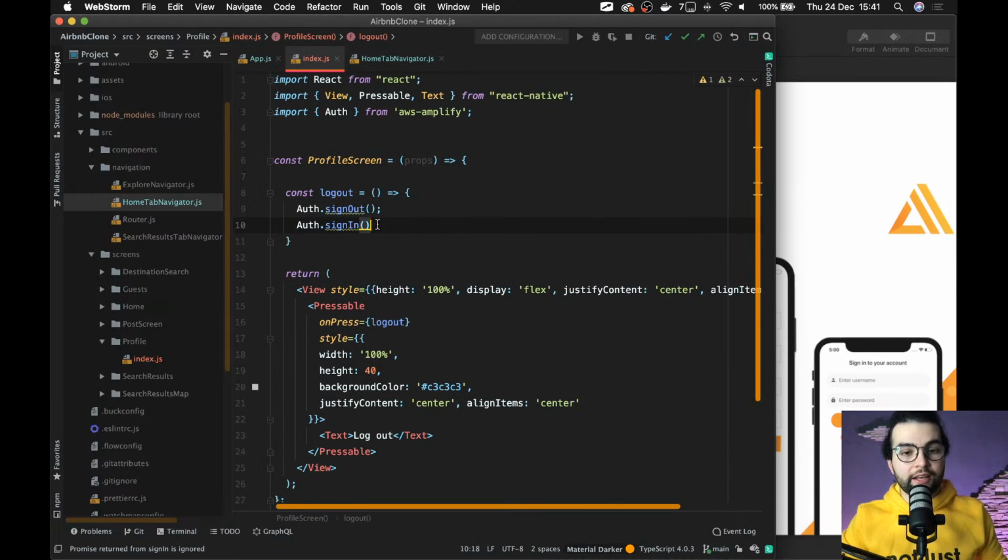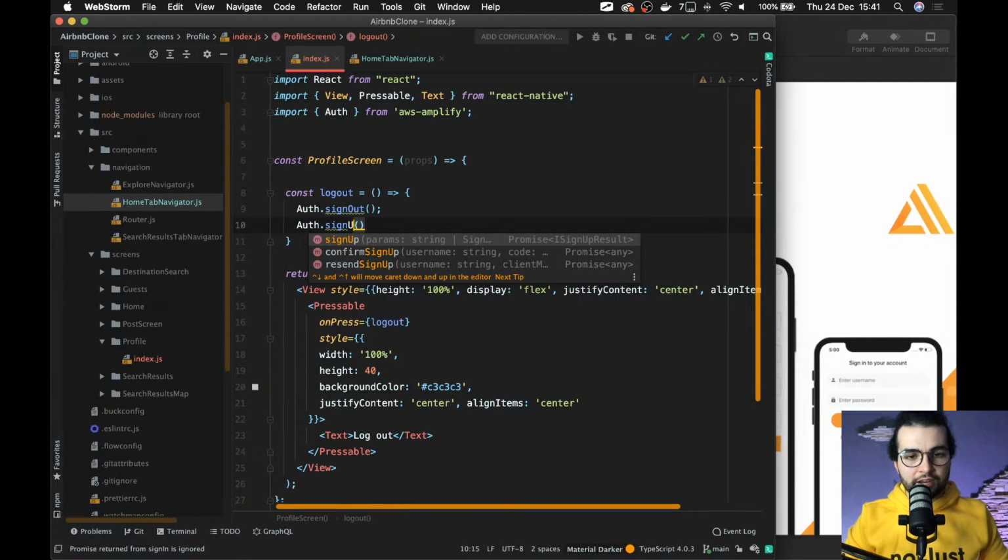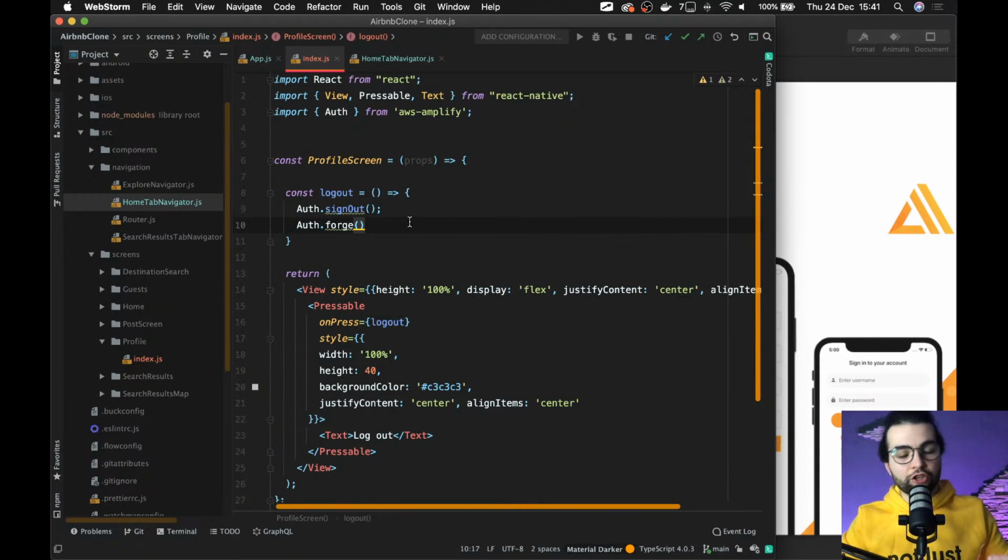You can call the auth methods like sign in, sign up, and also forgot password. All the logic is already implemented. You just implement the front end and call the functions there.